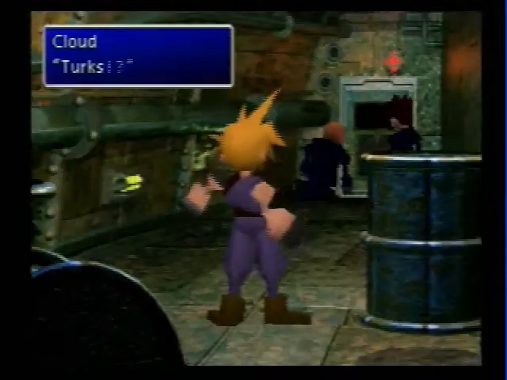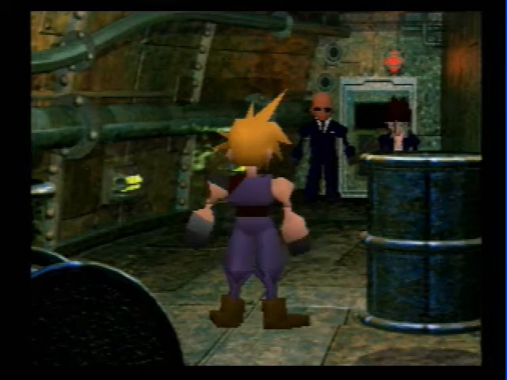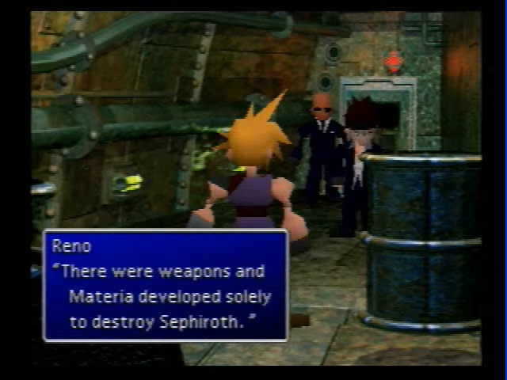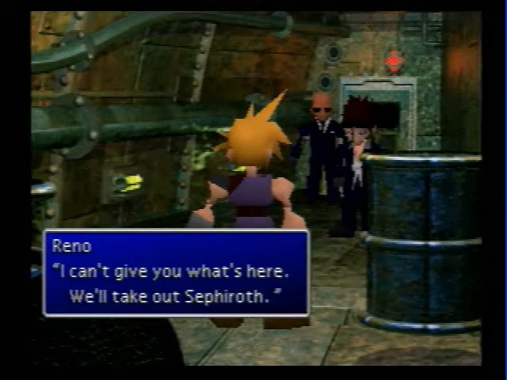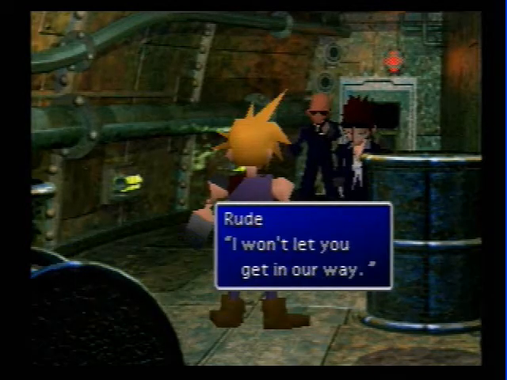Okay, they're here. Turks? Oh, storybook. Again! We just seem to keep running into each other lately. There were weapons and materia developed solely to destroy Sephiroth. But it was attacked by weapon and sunk to the bottom of the sea. I can't give you what's here. We'll take out Sephiroth. I guess this is our last meeting. I won't let you get in our way. I'm sure you guys will.